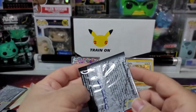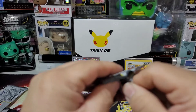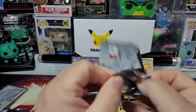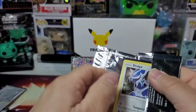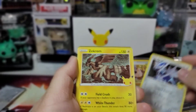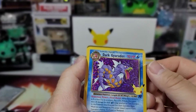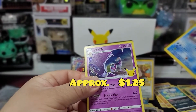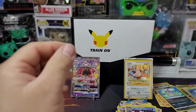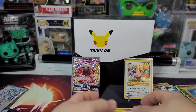Last pack. Come on, come on, come on. Here we go. Dialga. Zekrom. Oh, and a Dark Gyarados. And Lunala. And the code card. There you have it. I was not able to pull Venusaur or Blastoise.